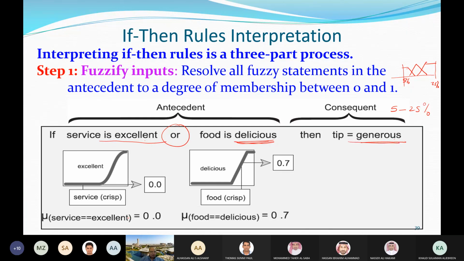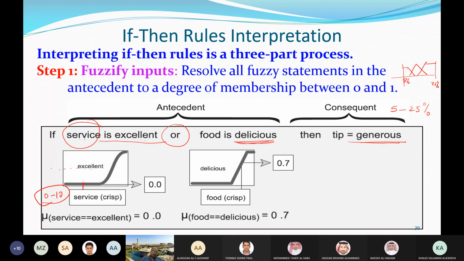Assume that of course you have here a range between 0 and 10. You assume that the service has this value, which is very far from excellent. So the degree of membership here is 0. This is only the excellent, but of course, excellent or good, you have other values here, and the service is a variable. This service has several values, maybe excellent, very good, good, poor, fair, and so on.